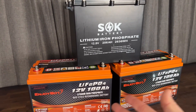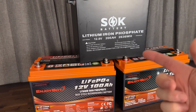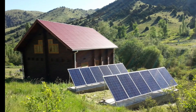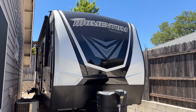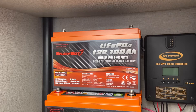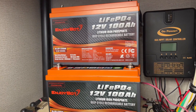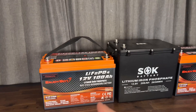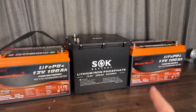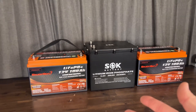In today's video, we're going to be going over some basic lithium battery setups to help you decide what is going to be better for you — maybe for an off-grid shed or even hooking up to an RV — and the power you're going to need, because is one big battery better, or is it better to buy two smaller batteries that may actually have more power? As we go over the features and specifications of these batteries, this will help us understand more about the project we're going to be building and need to power.